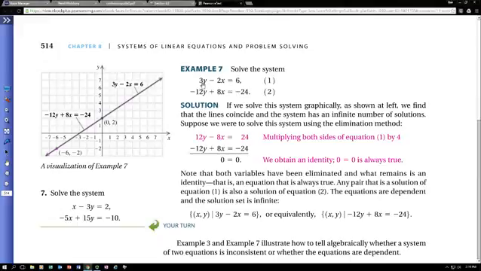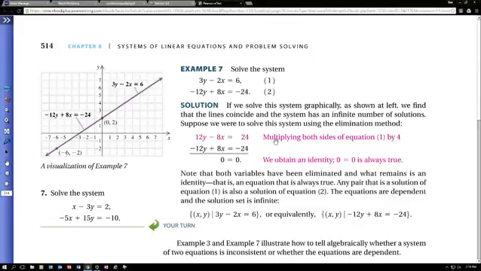Well, what they do is they say, I have a -12y. I could take 4 times 3y, and that would be 12y. It would be the additive inverse of -12y. So their strategy is to manipulate equation 1 here and take 4 times both sides, and that's what they illustrate here in red. And hey, I got this. This is nice. This is what my plan was. I was going to eliminate the y. Well, they do this, and make sure you distribute.